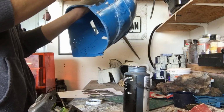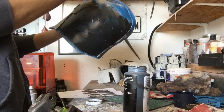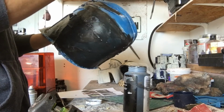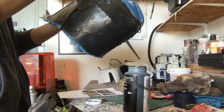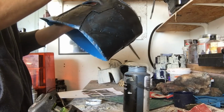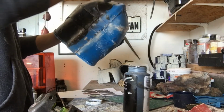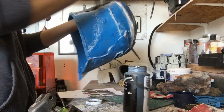But you could totally just brush it on, as long as you do thin enough brush strokes. You should be able to avoid brush strokes on this, especially since you're painting metallic over this. I would just be careful of brush strokes so that they don't end up showing through your project. That's always a thing when brush strokes show through and someone's like, oh, hey, did you hand paint this or spray paint it? And you're like, I hand painted. Anyways, just be careful with your brush strokes and whatnot.